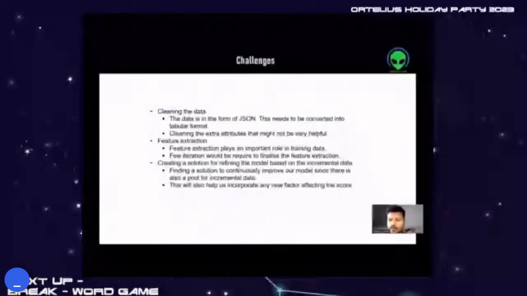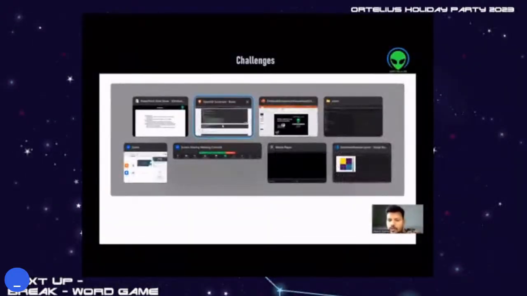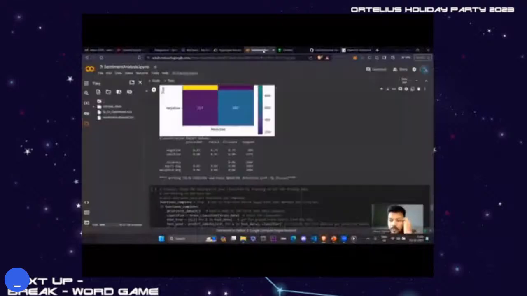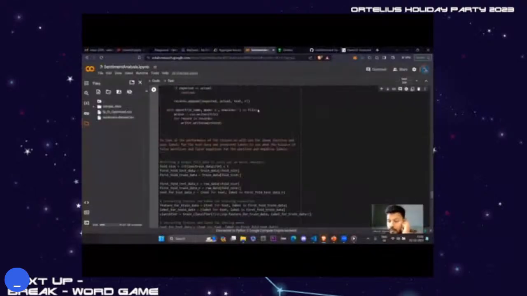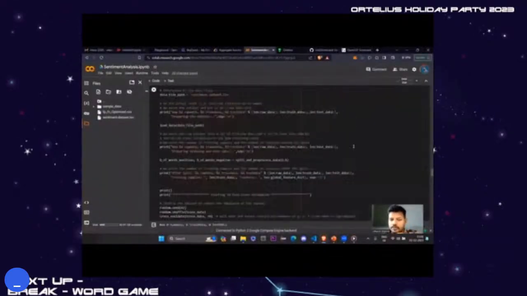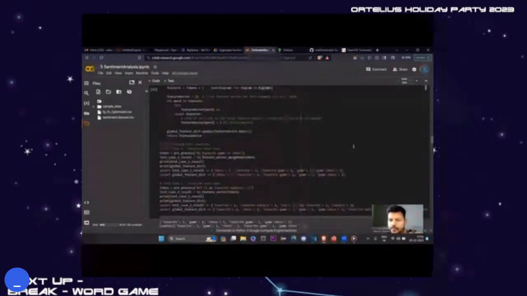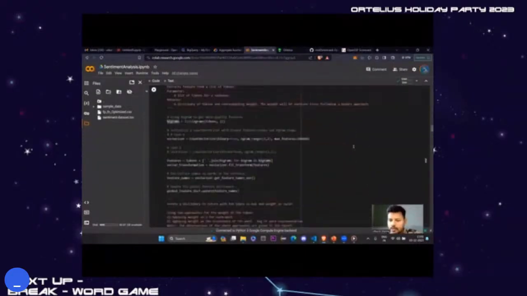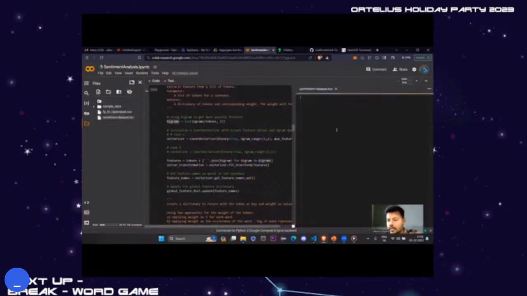Okay, so before going there, I'll quickly show you one small sentiment analysis code that I've done for different data sets. Here, almost most of the things will be the same. We just have to extract our data into a representable form.